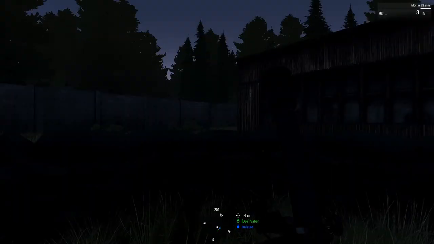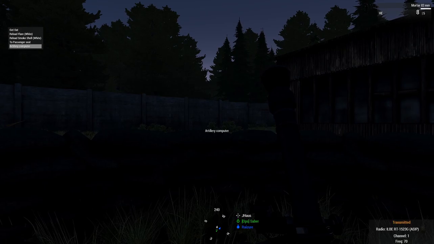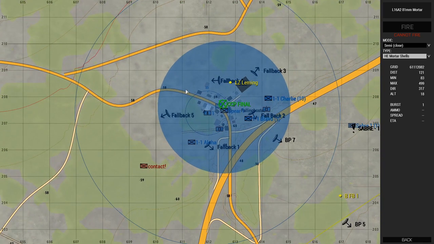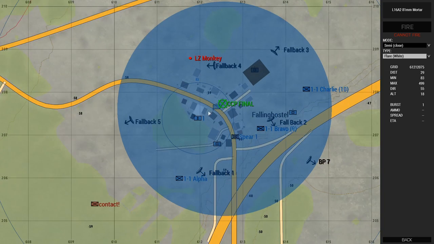Let's see what this mortar's got to offer for me. Mammoth. Saw a parachute deploy. Who is crewing the Bulldog? No one at this time. It is up for grabs. I'm just gonna use it to batter and ram a tree to clear line of sight. Okay. Is there someone here?